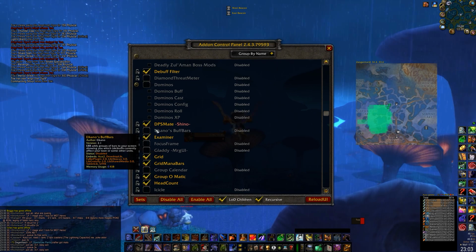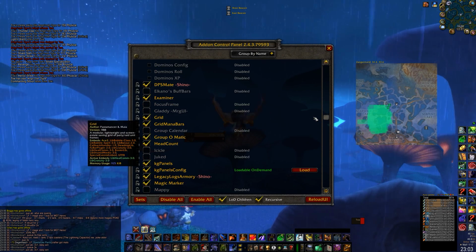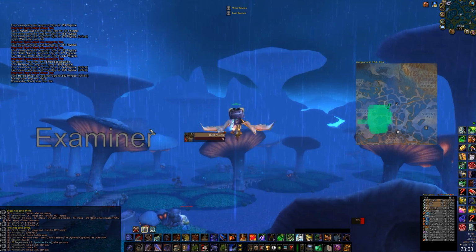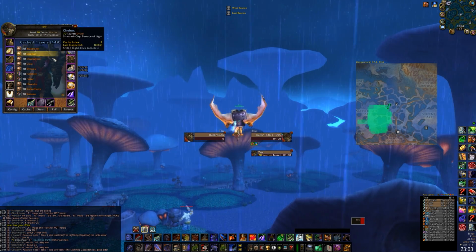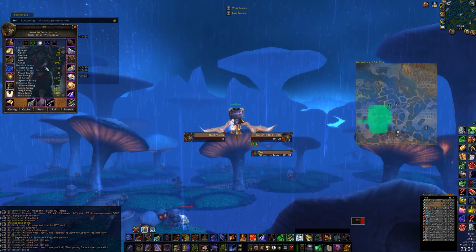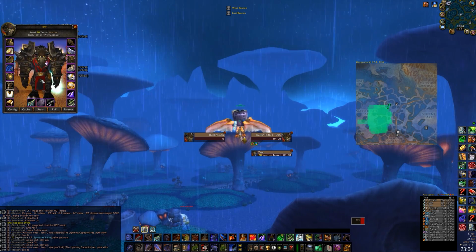So enough of that. Elkano's Buff Bar is a really bad buff add-on, which is why it's not enabled, and I just haven't removed the folder, so it's still here. So you can see why initially it took me an hour to record this video. Examiner is a really cool add-on, so if I target myself and inspect, I can see some stats. It does not include talents, so you might see somebody and be like, oh my god, their spell damage is really freaking low. It's because it doesn't include talents. You can see things like their character, their gear.